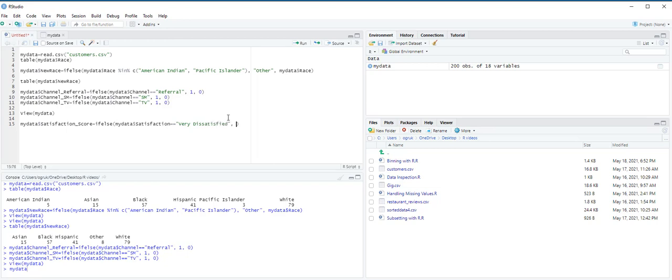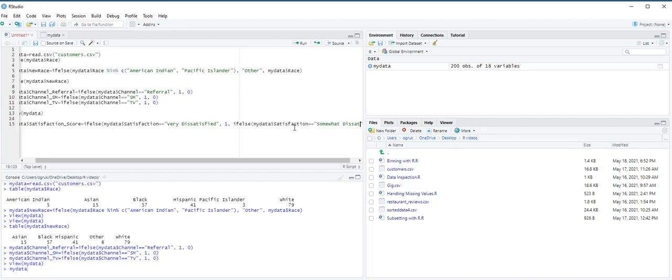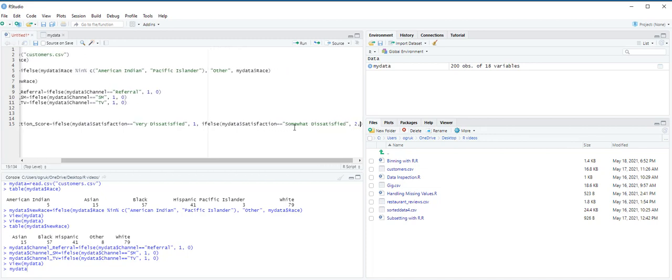And then it's going to be 1. Otherwise, ifelse, open the parentheses, my data, again satisfaction, is equal to, in quotation marks, somewhat dissatisfied, and then comma, and that's going to be 2.